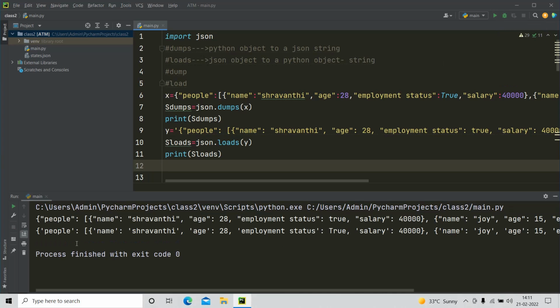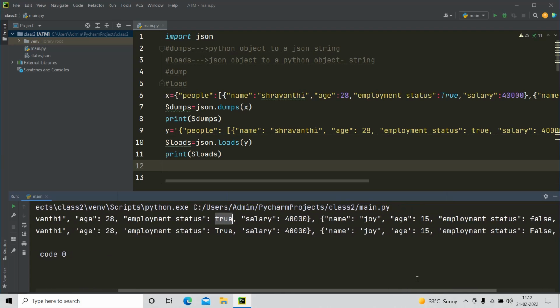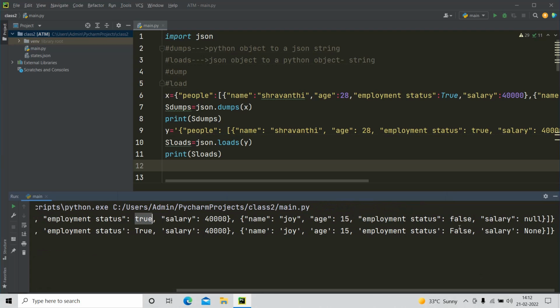Yeah. Can you see the difference when it is converted to a Python object? Automatically the small letter t is transferred to a capital T, all the strings are in single quotes instead of double quotes, the false is made to False with a capital F, and the null value is converted to the None value. I think now it is clear with both the things, which are called loads and dumps.